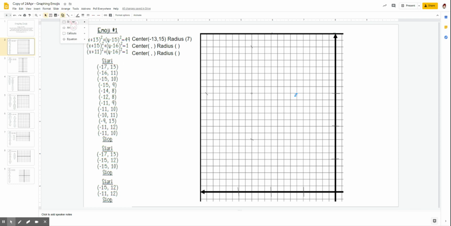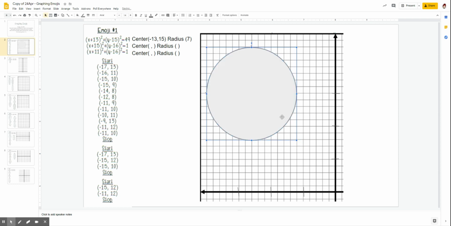So now I can draw a big circle. I'm going to select the circle shape again, and then I'm drawing a big circle that connects to those dots.